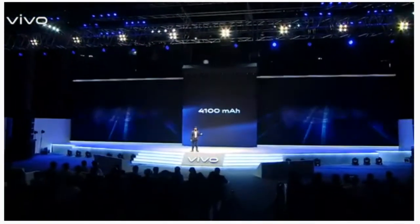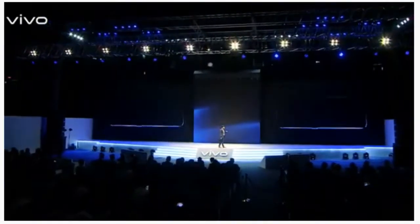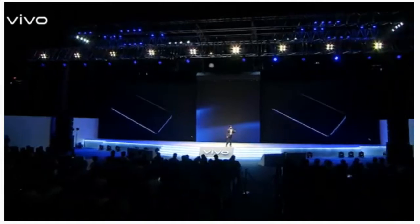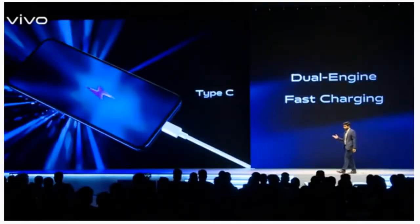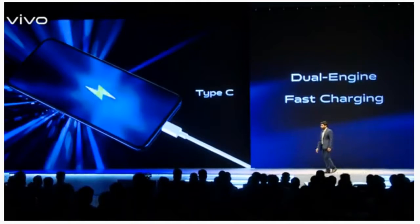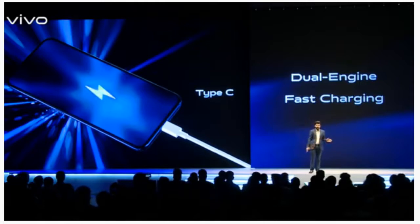V17 Pro is powered by a 4100 mAh battery, and it comes with Type-C 18-watt dual-engine fast charging technology. So whenever you need to fill your battery, it fills very, very quickly. Let's see all the features of V17 Pro in this short video.